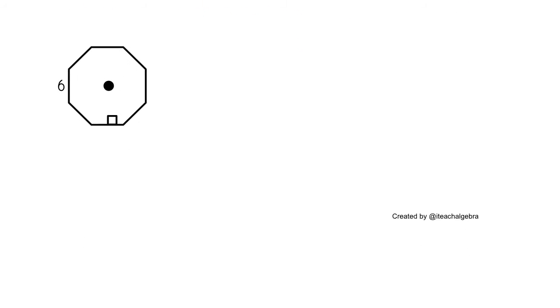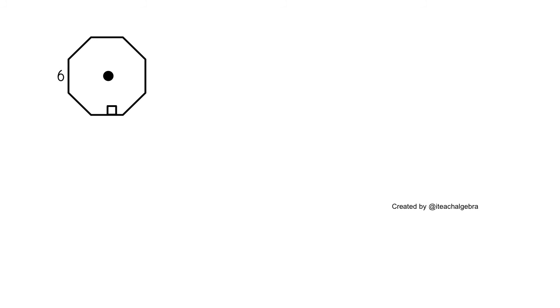All right, one more, and then I'm going to unleash you to your own devices. Got an apothem here that I'm going to hook up with that right angle. I know the side length is 6, so that means the bottom of the triangle is 3, the short leg there. I can find the central angle. It's the same as before, 30 degrees. Oh, just kidding. This is an octagon. It's got 8 sides. So we do 360 divided by 8. And get 45. Divide that by 2. And it's 22.5 for that angle. Can't really read that, so we're just going to erase.